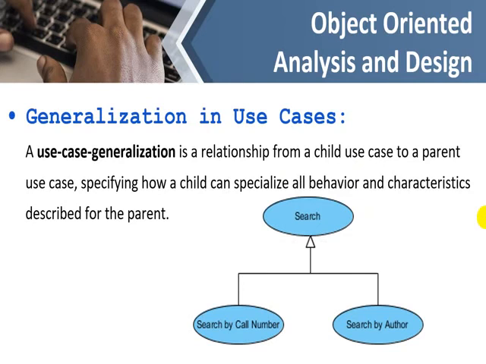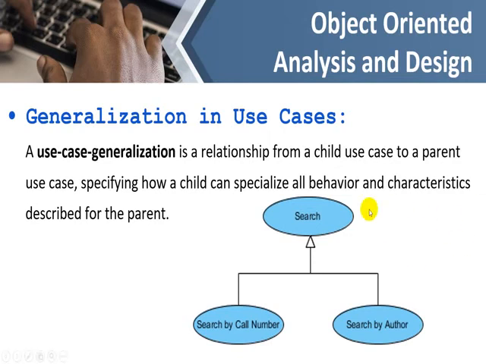And there is another concept of generalization in use cases, right? A use case generalization is a relationship from a child use case to a parent use case, specifying how a child can specialize all behaviors and characteristics described from the parent. You would have heard about inheritance, right? This is similar to that.